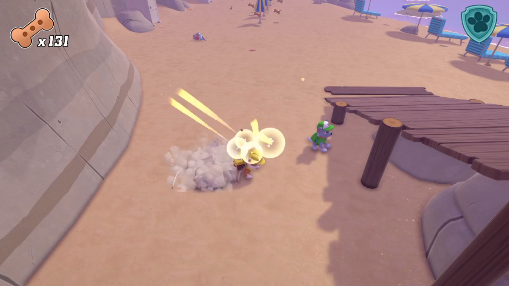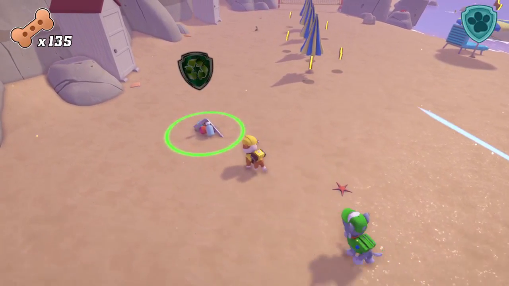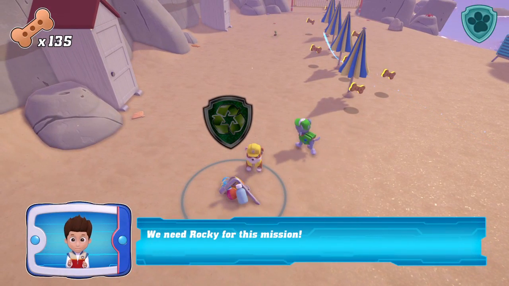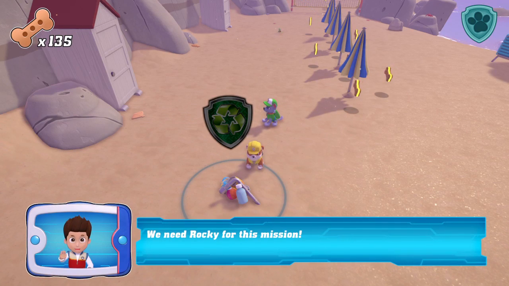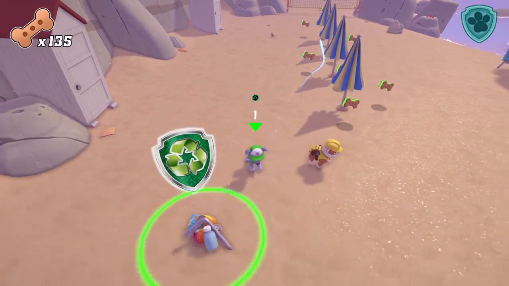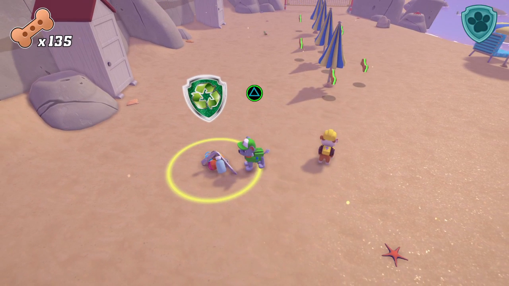Right, let's press triangle. We need Rocky for this mission. Let's switch to Rocky, guys. We need Rocky for this mission. Let's press L1 and R1 to switch to Rocky. Now let's press triangle.